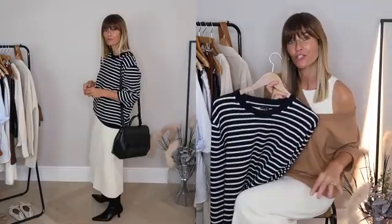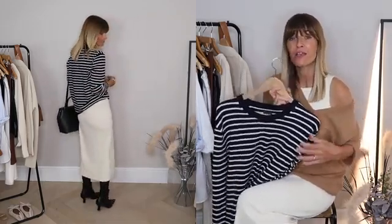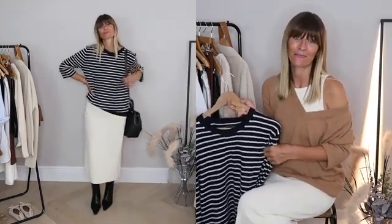So this time I wanted to try out what it would look like with tights underneath this dress. I was worried that you might see the seams, particularly on the tummy, but actually it worked fine, so that's another bonus really. Once it gets even colder, I know that I'm not limited in how many different outfit ideas I can make because I can just add a pair of tights underneath.